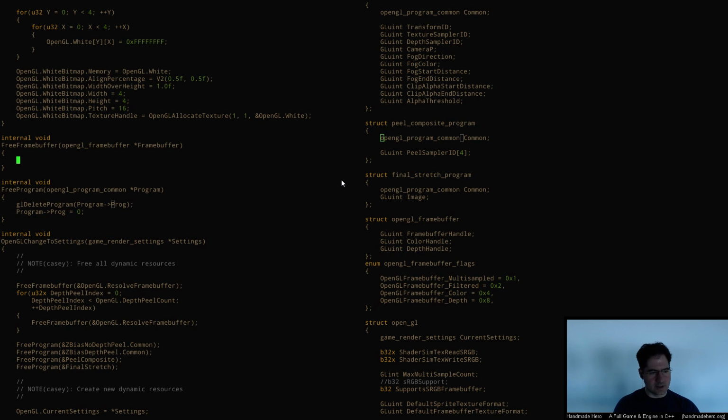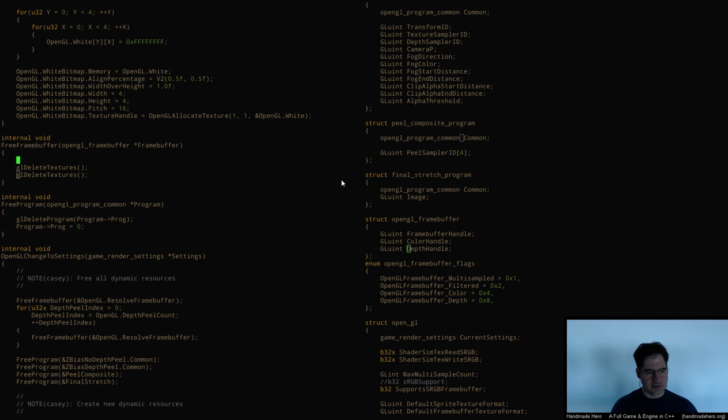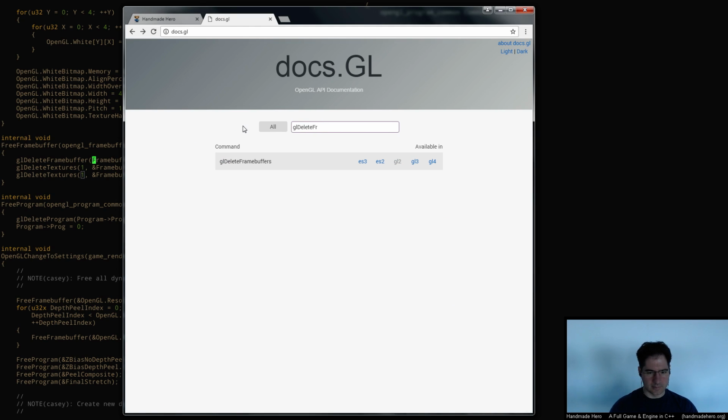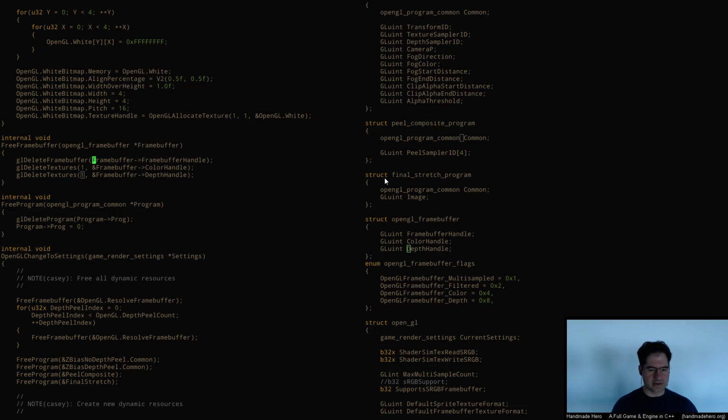And then here, let's go ahead and say we need to do our frame buffer stuff. So our frame buffer has a couple of different things in it. It's got a frame buffer handle, a color handle, and a depth handle. So what I want to do there is I want to do like gl delete textures. And I want to delete the texture handles. And I also want to delete the frame buffer. So I want to do frame buffer handle, color handle, depth handle. Let's see what delete frame buffers is about. So it's exactly the same. So this will delete the frame buffers and textures so that they're no longer in use.